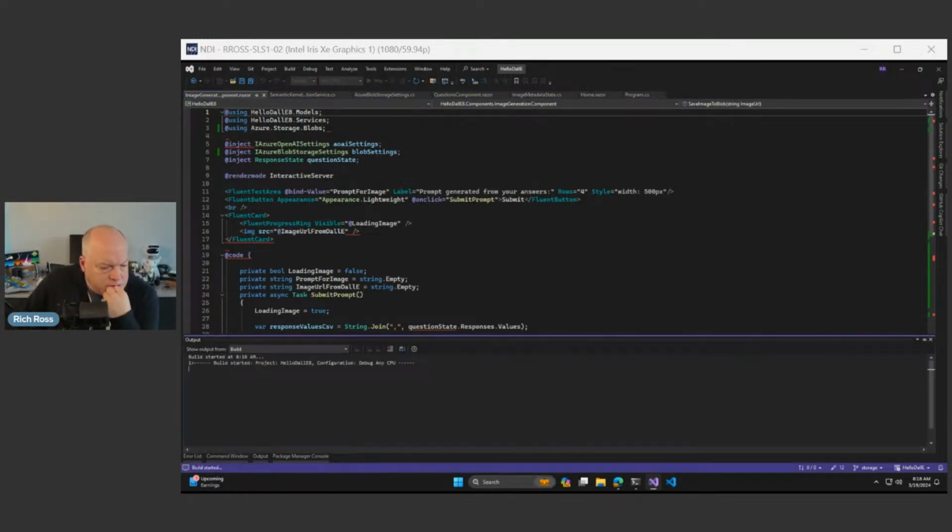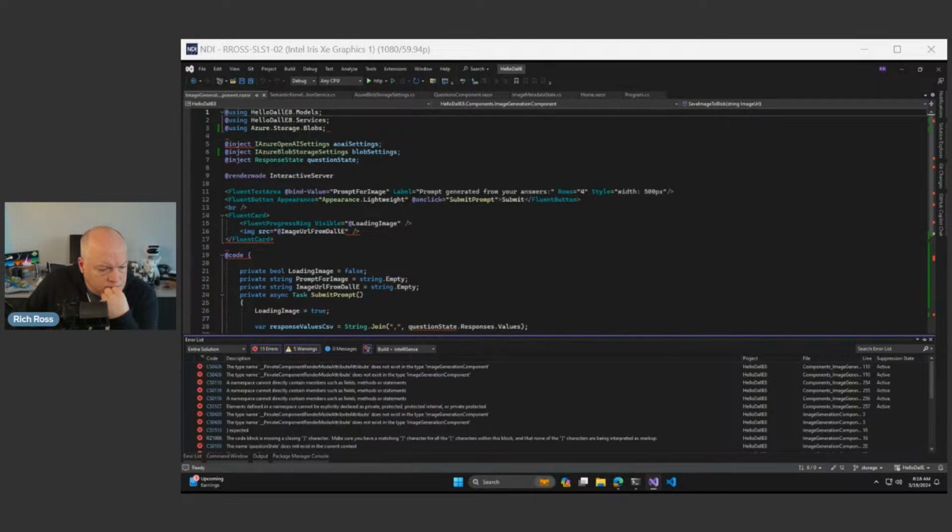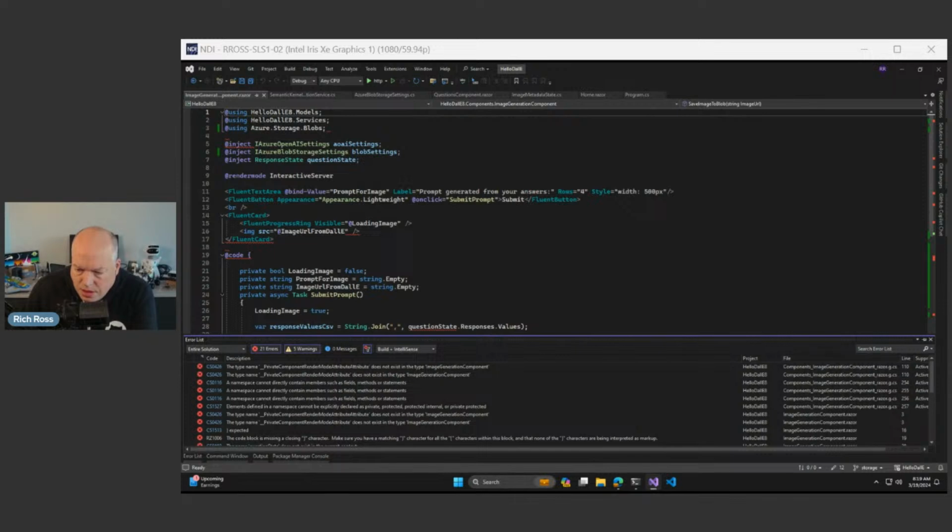Let's see what happens. Private component render mode attribute does not exist in this type. And that's interesting. It's in the components image generation razor.